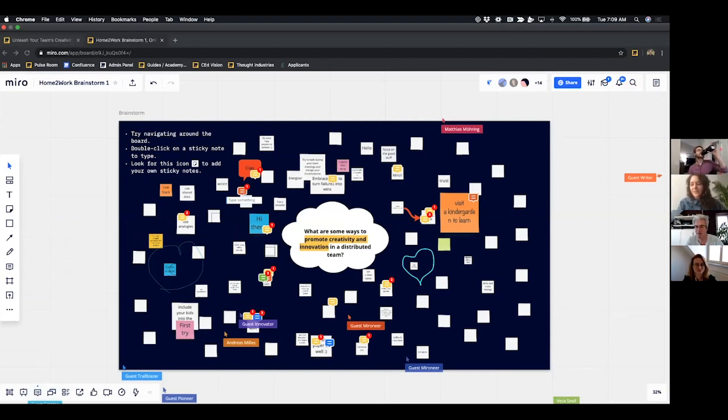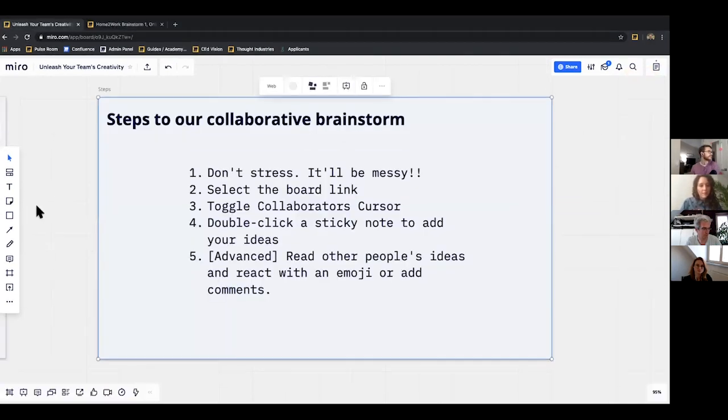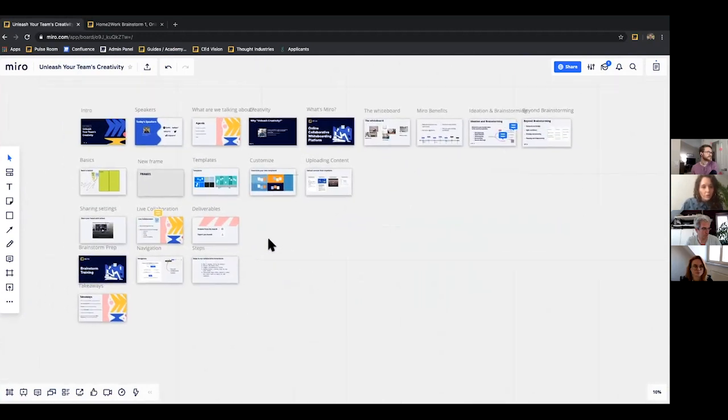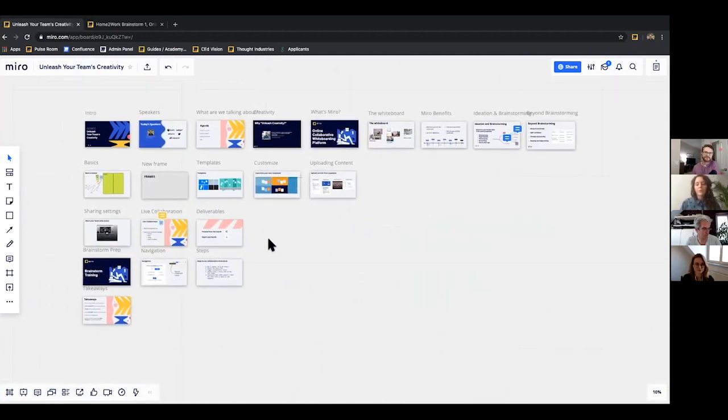So one question, we used the tool at Intrapreneur last week, I think, for a team building exercise. And we had this function where you can present and you slide between the different frames. And it got a bit chaotic. So how do you keep it structured if different people are creating frames? Are there any tips?